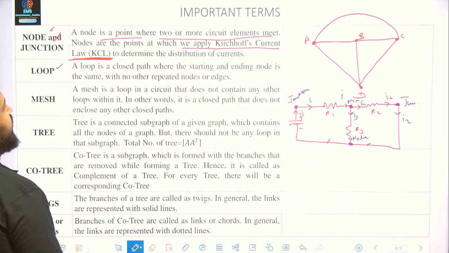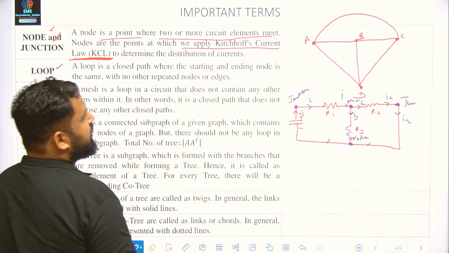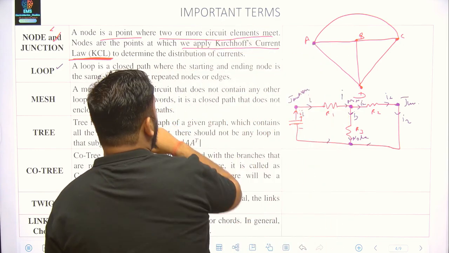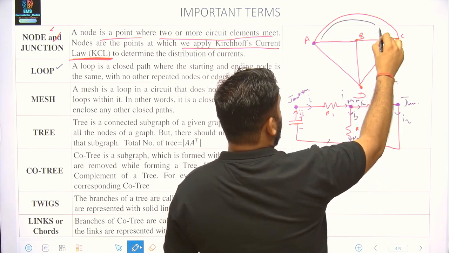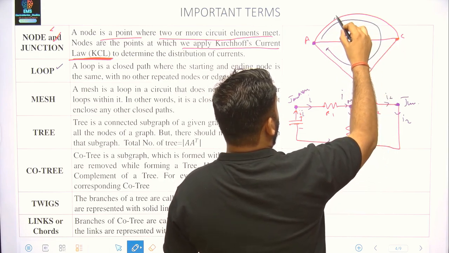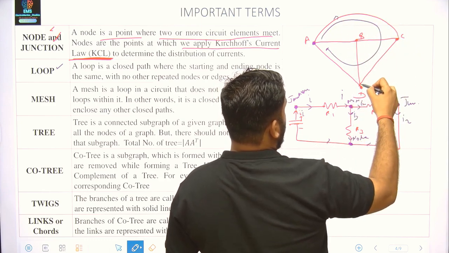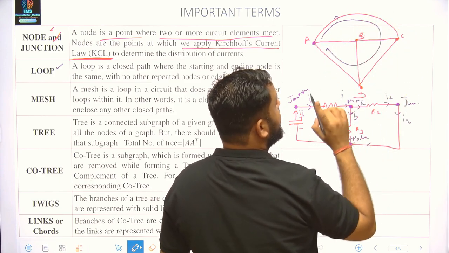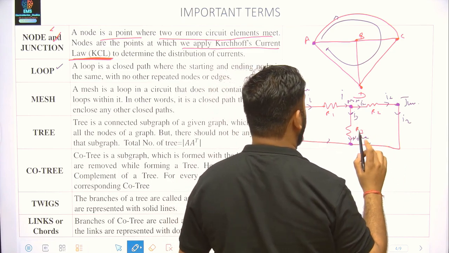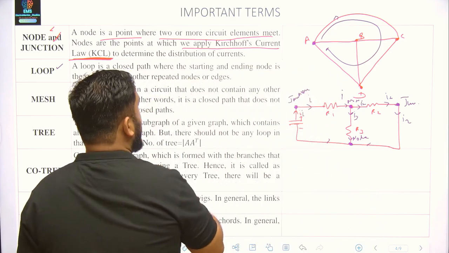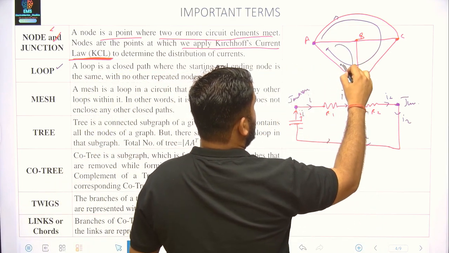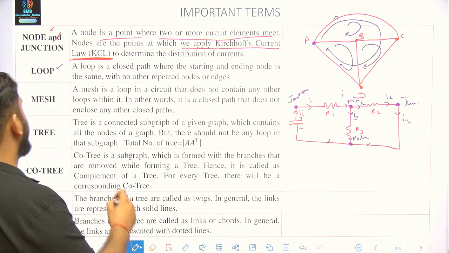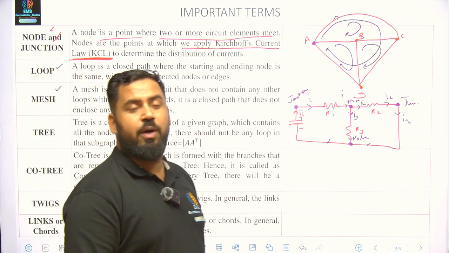So moving ahead, what is a loop? Loop is a closed path which starts from one node, let us say from A, and comes to the same node without repeating a node. So let us say this. A current direction flows from A, goes to C, goes to D, comes back to A. So it starts from A, it is coming back to A, but it hasn't repeated any node any time. Okay, so this becomes a loop. Then we have a loop over here also. We have a loop over here also. We have a loop over here also. But these three smaller loops are known as mesh.